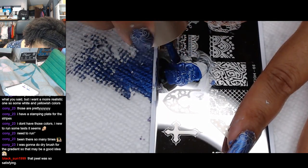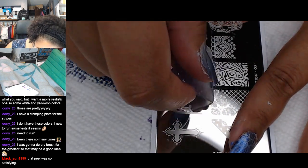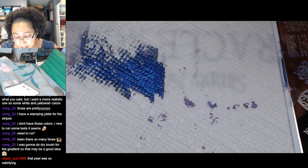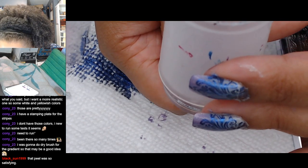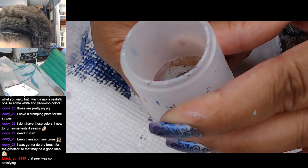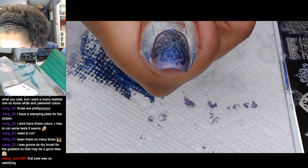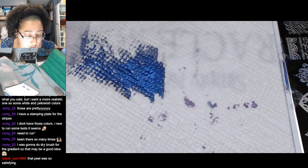And I'm doing the painting sideways here. That also was a test that we did at the beginning of the stream because I was getting some gaps in the design going at certain other angles. And I'm still getting a few gaps, but that's the easiest solution that I had. That looks slightly off-center, but probably nobody else will notice.